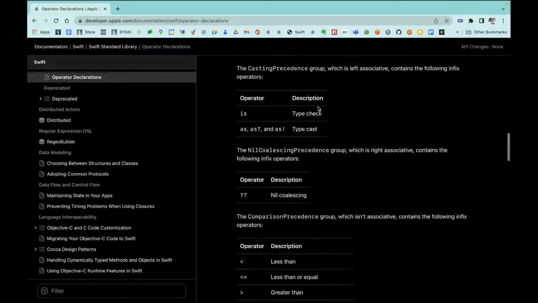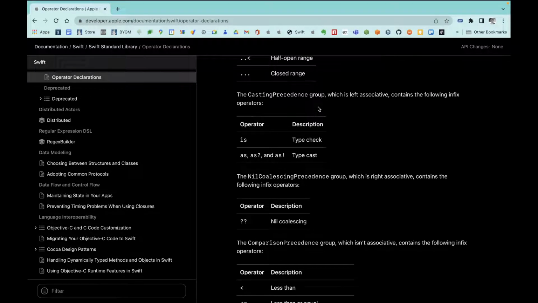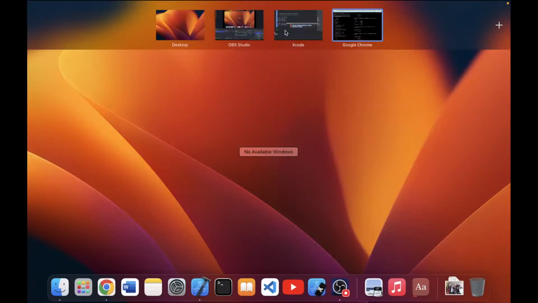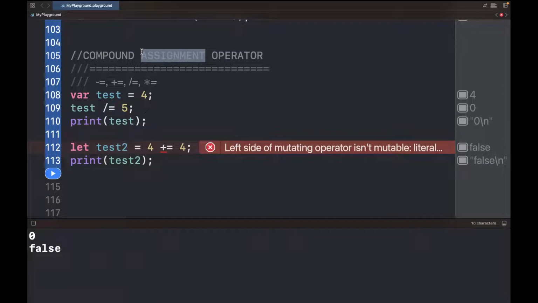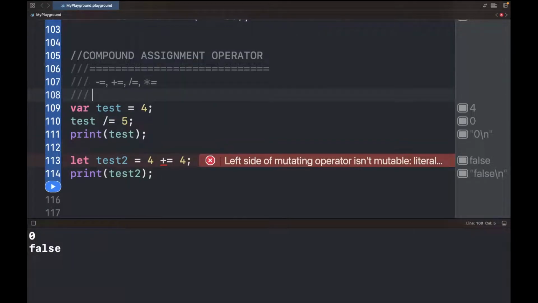They return a value. So an assignment operator does not return a value. So essentially, everything that has the word assignment inside of it, we know it does not return a value. Maybe that's one of the things that we can say about this. The operator, I don't know why it's in italics. It does not return a value.